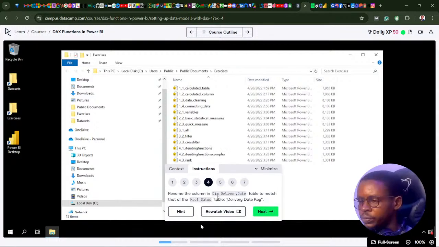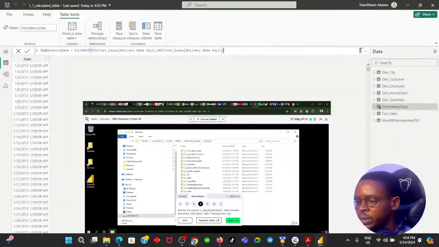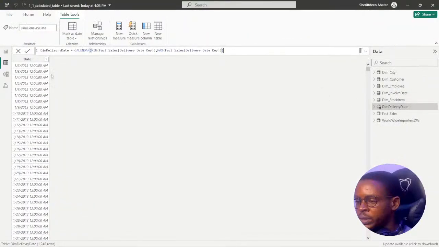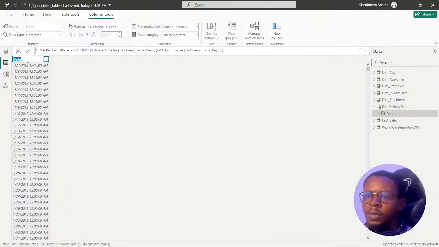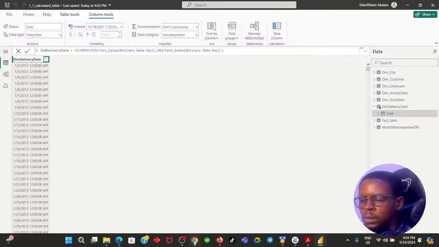Rename the column as dim delivery date table to match that of the fact sales table. Rename the column as dim delivery date key, dim delivery date. Okay, I'm to rename the column. Which column do you have here? Dim delivery date key.